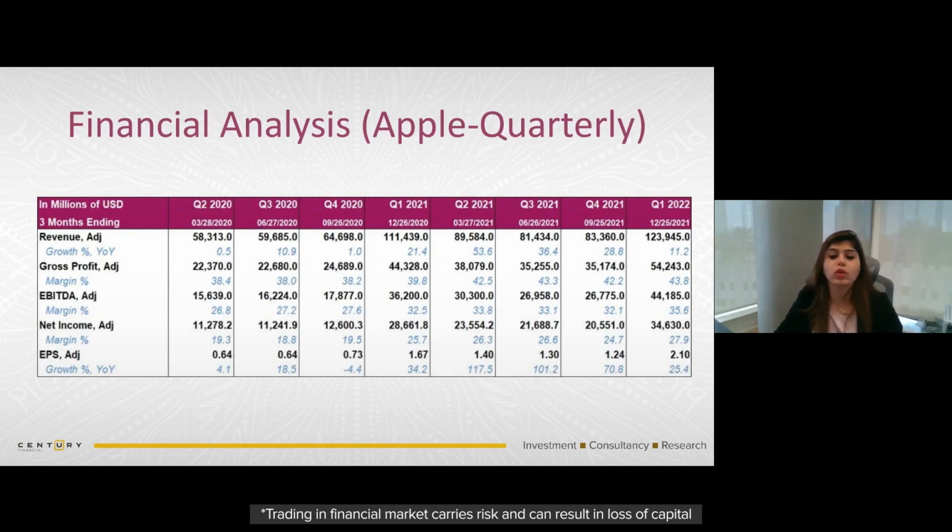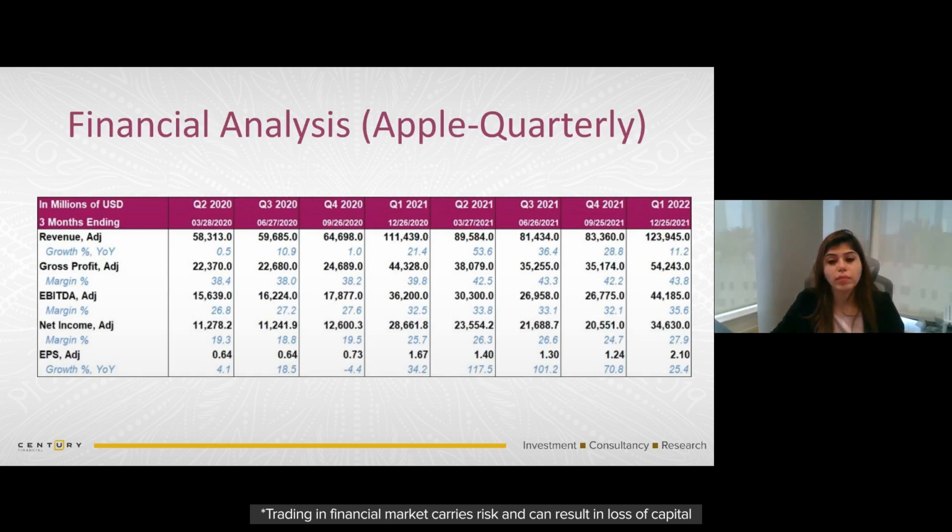On a quarter-on-quarter basis, the company actually reported almost a 50% jump in revenues, and that would be significant for a stock like Apple. It's a mature company at the end of the day. If it is reporting a 50% revenue jump, that would be significant. But if you compare it with the same quarter of the previous year, the revenue jump is nearly 11%. So from 111 billion, it went up to 123 billion dollars.